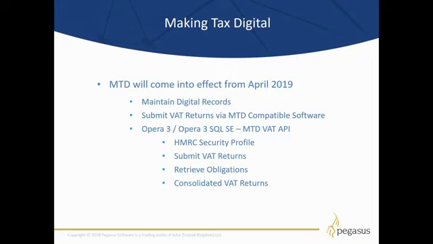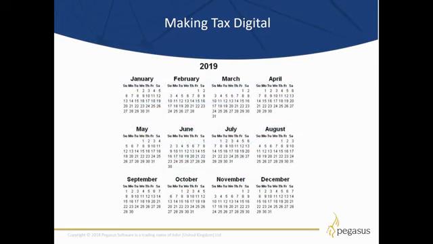Now remember, we said it starts on the 1st of April 2019. What HMRC actually means by that is it starts for your first VAT return period beginning on or after the 1st of April 2019. As an example, if you submit quarterly VAT returns and your VAT period starts on the 1st of March 2019, then that VAT quarter will end on the 31st of May, and you would submit that VAT return within 5 weeks using the existing system.